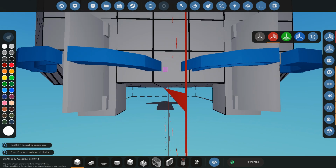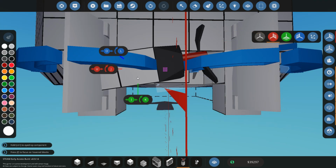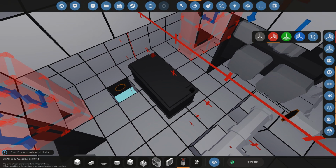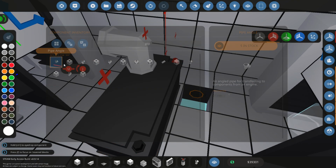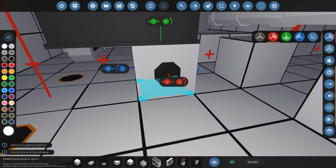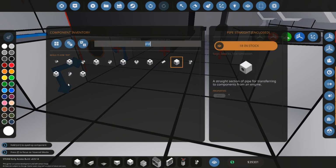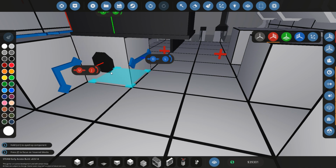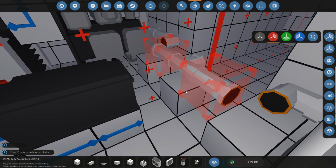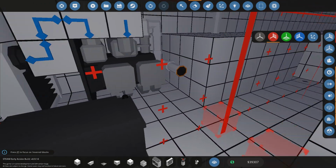So what I can do now is just have a couple of props over here. Pretty much the standard design. Doesn't need to be anything special. Alright, so the props extend to there. That means they're going to be coming through the deck right here. Like that. Yeah, let's pipe them together. T-piece like that. I don't want to be moving my battery. And that's simply out of habit, because if I'm moving my battery, I need to reconnect everything, and I really don't want to do that.